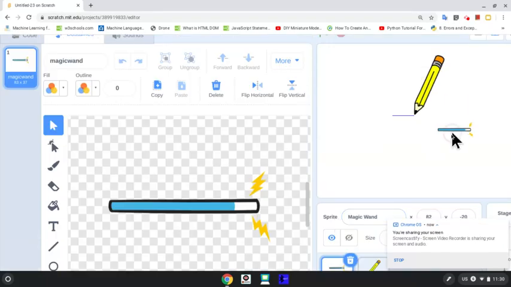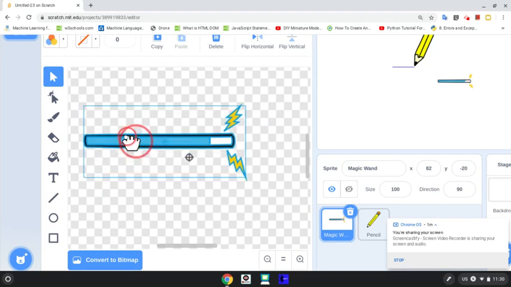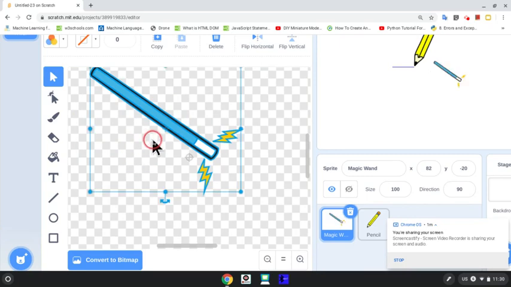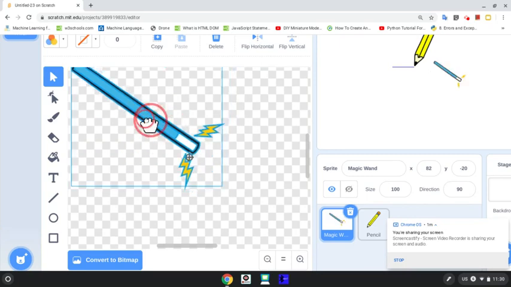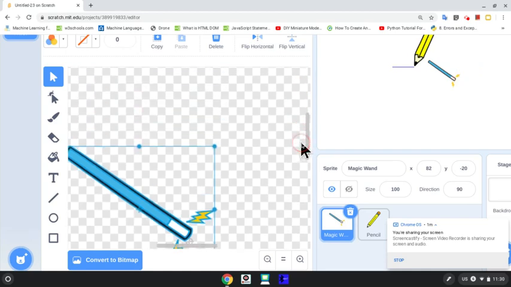Same thing, I'll show you again how to do this. I'm clicking on the magic wand and I'm going to make it center. When you click on this magic wand, I'm going to select it all. So when you select your magic wand, you can see this small plus sign here. It's not very visible in this screen, but when you're working on your own screen, it might be visible for you. Now you can see here, I'm putting my magic wand above, and I'm going to make it a little tilted, and I'm again going to move it up because I want my magic wand to be centered at this end. Once it is done and you're satisfied, you can see it here. So this is how you center your sprite.